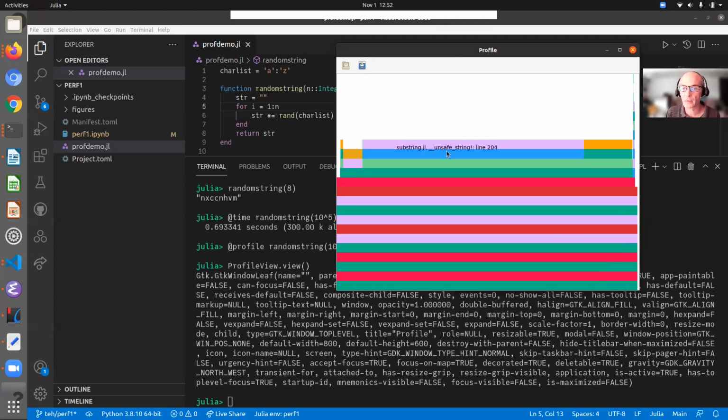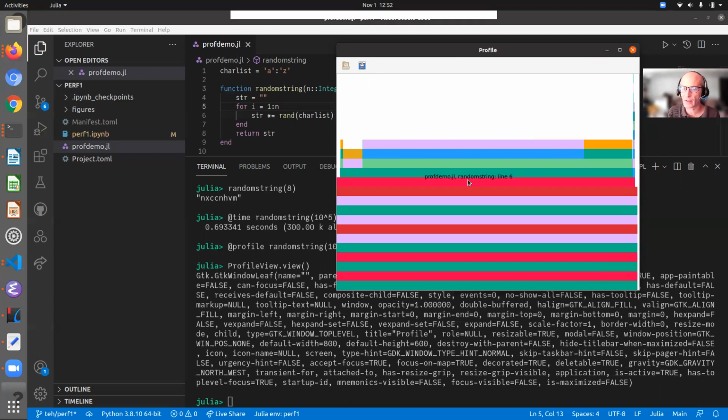And if we take a look, you can see there's all this copying that's going on. See this unsafe copy to, it's involving strings somehow. And then there's this big part of this, substring here. And where this actually comes from is the times operation on this line of code.